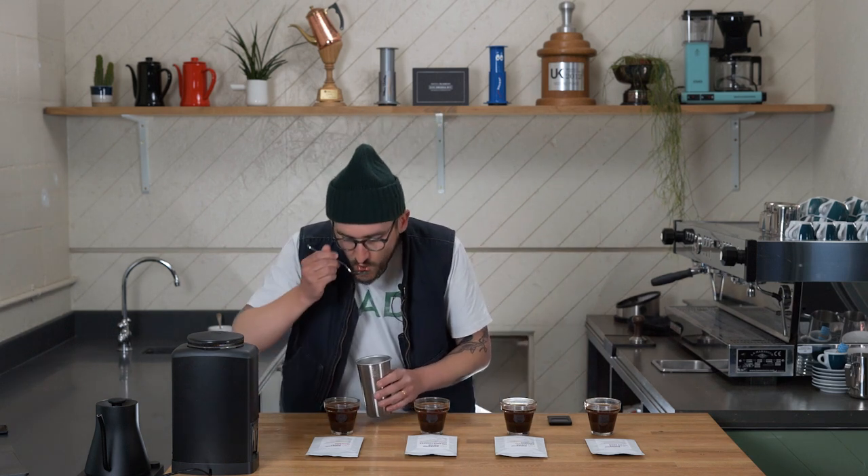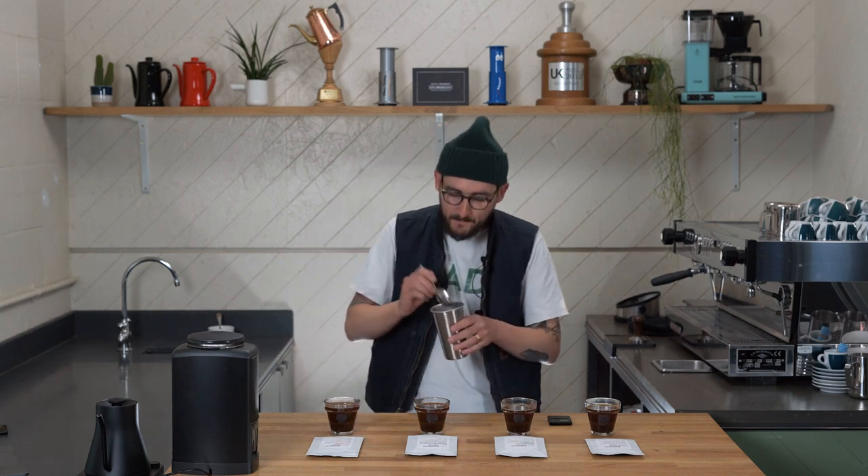The last coffee on the table is Mahembe. This year's Mahembe in particular — we always try to buy at least two Rwandan coffees, Gitesi and Mahembe, they're household names for us now and we've worked with them for many years. This year's is just so amazing. It's a great example of how nice washed Rwandan coffees can be: really squeaky clean, super complex, tons of caramel sweetness, layers of stone fruit, florals, a brisk tea character, a little bit of honey sweetness. As it cools it just keeps delivering and blossoming. I think this year's coffee is fantastic — we're already chasing for a new lot from Mahembe as well.